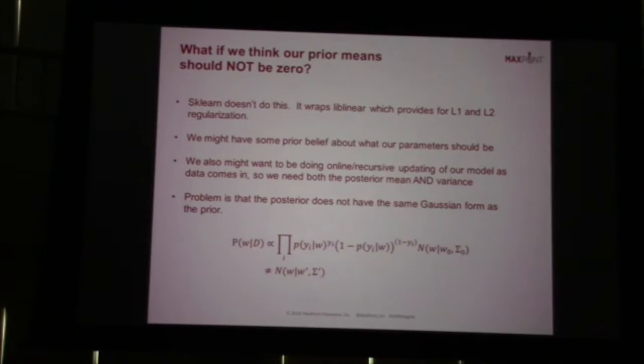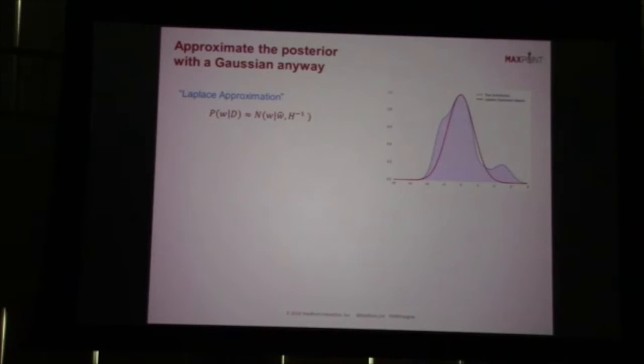Now, unfortunately, one of the reasons that most packages, actually I don't know, but I hypothesize that most packages don't have this, is there's not a nice closed form solution when you're doing Bayesian logistic regression. There is for linear regression, it's all Gaussian, and Gaussian is propagated through. But the problem is that the posterior distribution is not a Gaussian in this form. So we started with a prior that was a Gaussian, but the posterior is not. You can do this by Markov chain Monte Carlo, or you can cheat and approximate, and people do this all the time. So it's very common to say, well, my posterior isn't Gaussian, but it might be close enough.